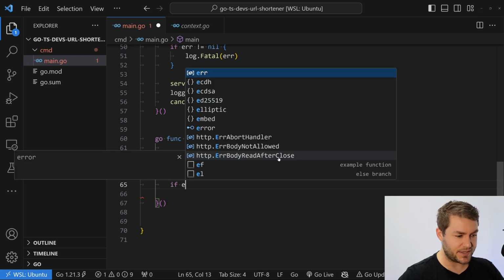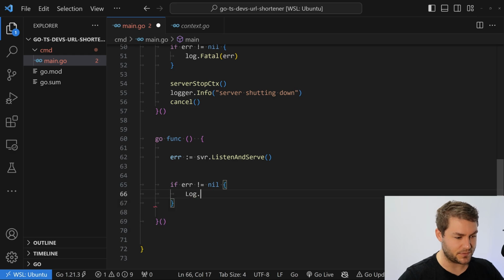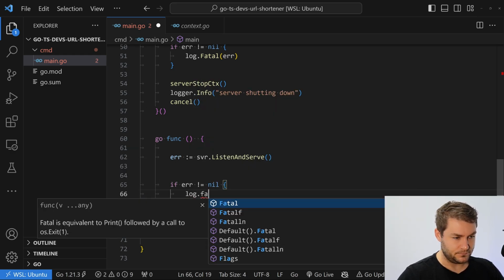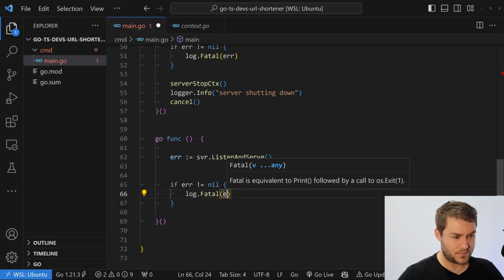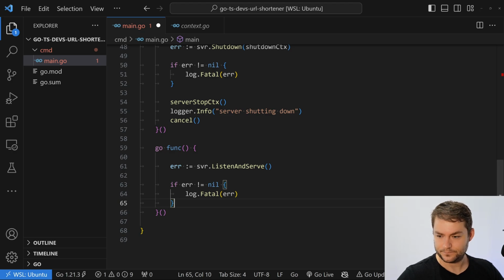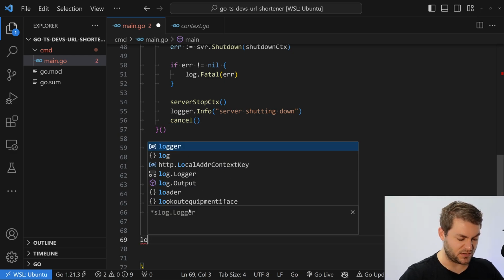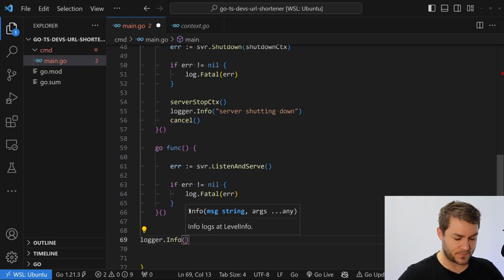And then if we do get an error, so if error is not equal to nil, then we're just going to log.fatal again, and pass in the error. And then I just want to log a line saying that we're ready to do some work. So logger.info, and we can say ready to work.